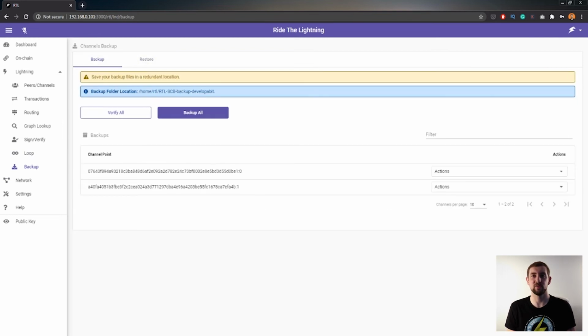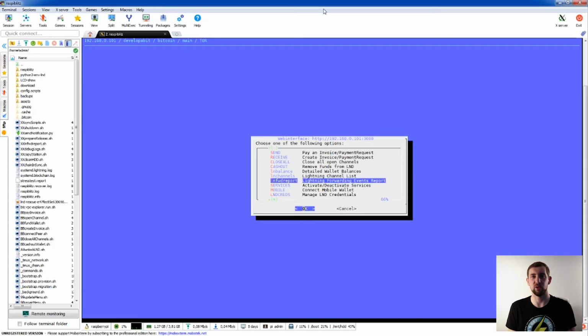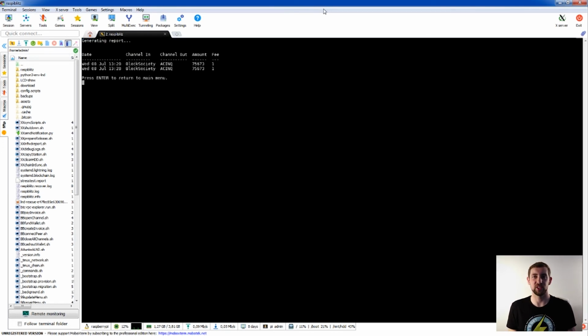For me, the most fascinating option is the graphical representation of channel capacities. After I saw it for the first time, I was surprised, as it looked like someone made a transfer using the channel between Block Society and Async that was routed through my node. After looking deeper into it, it looks like Block Society sent a payment of about 150,000 satoshis in 2 batches, probably looping to himself. Thanks again. I earned 2 satoshis on routing fees through this action.